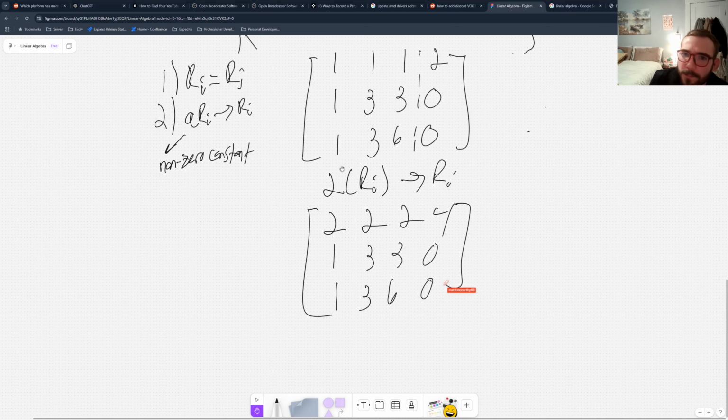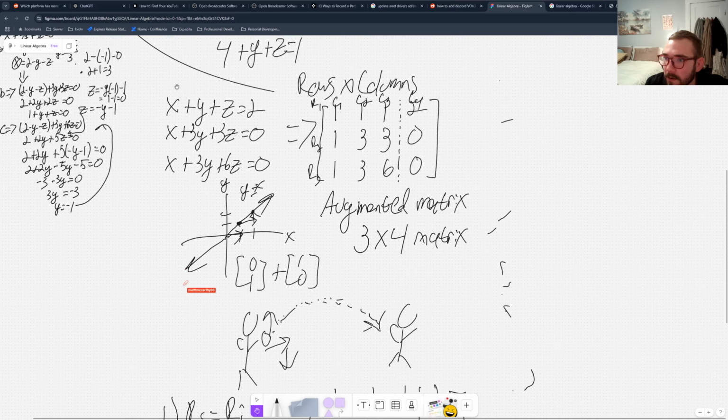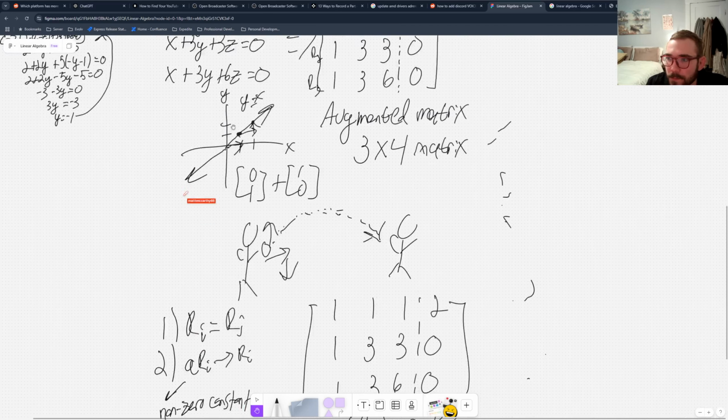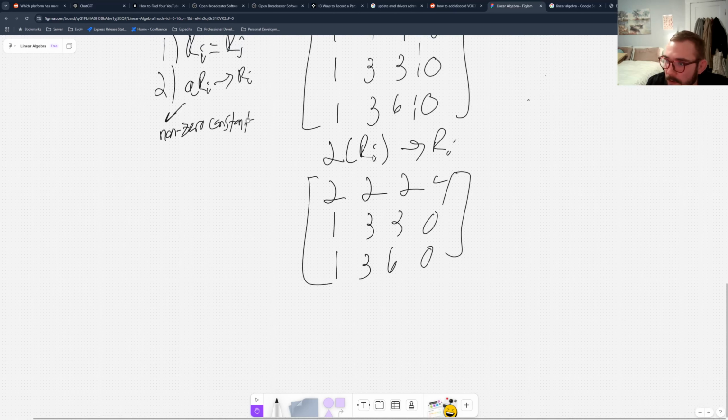Usually we're doing it like dividing by 2, multiplying by a half is more typical of what we would do. And this should make sense, right? Because if we go back to the equation here, it's the same as multiplying 2 on each side of the equation, which we're totally free to do, right? Makes sense? Okay.